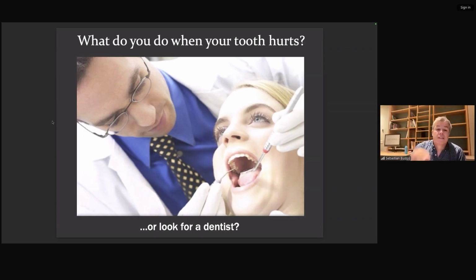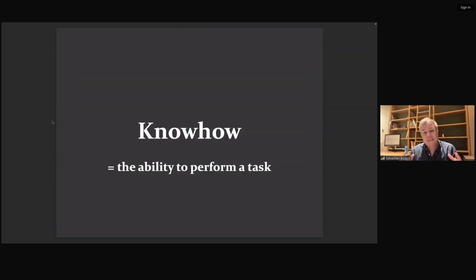It's because the dentist has been trained. He has a lot of experience in using properly the tools, using all the knowledge and so on to perform this operation. And that's something that we call know-how. So that's the third component of what makes technology so hard to diffuse.